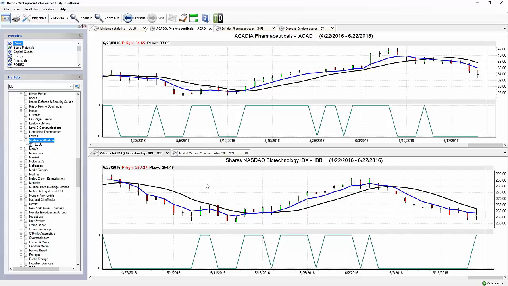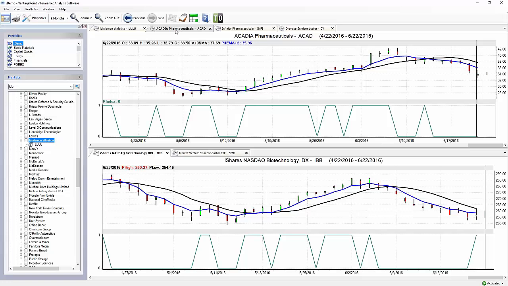So this is really how, when you have something that is analyzing all those market relationships, weighing these really important markets like the ETF groups, the pharmaceuticals, the dollar index, crude oil, it's going to give you a big edge, and you're going to be able to adapt with the market, because these lines are plotted for you every single day. You see this blue line, black line. As the market closes, that's going to move forward, and we're also going to get a new neural index reading to help us make those trading decisions.